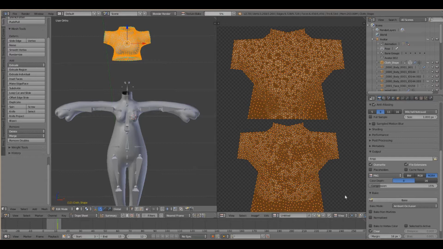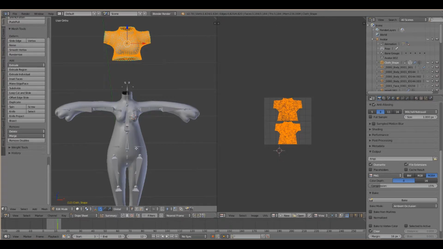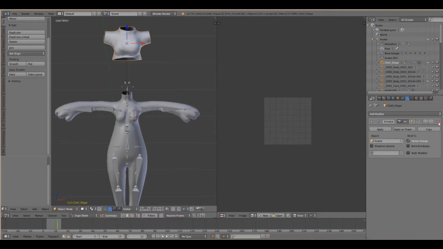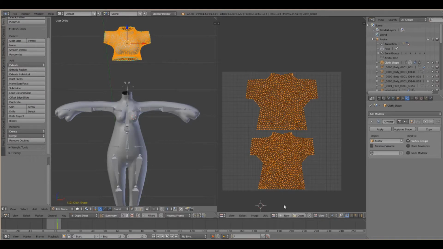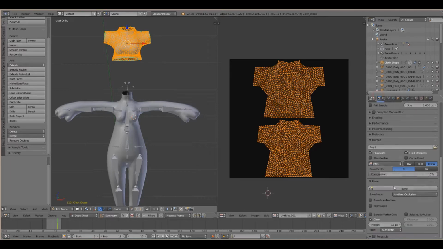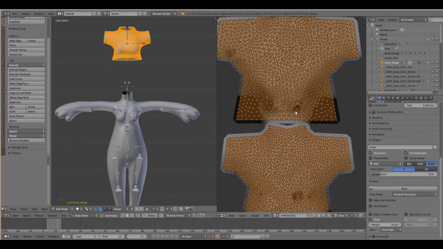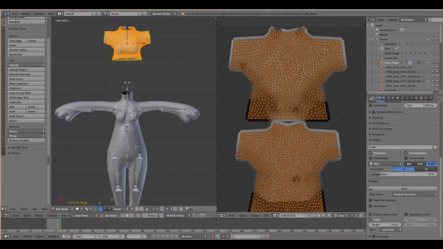Yikes. Okay, I know what I have to do. I am going to go ahead and remove the modifier completely and add it later. I don't think it'll do anything to it per se. It should just work fine. So, there we go. Now this is what it did to the shirt.